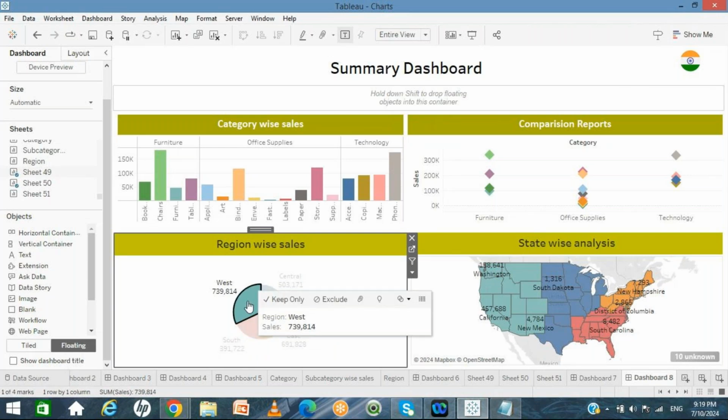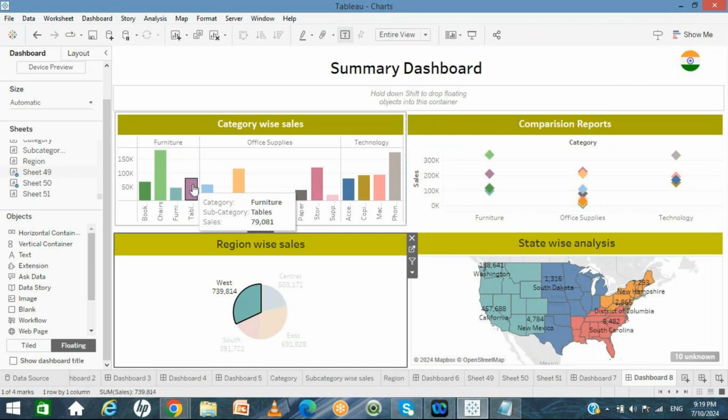If I select West region, I am expecting West region related subcategories to be displayed here, and the same way in the comparison report and the state-wise analysis. So the other 3 sheets are target expectation sheets, I mean result expectation sheets.